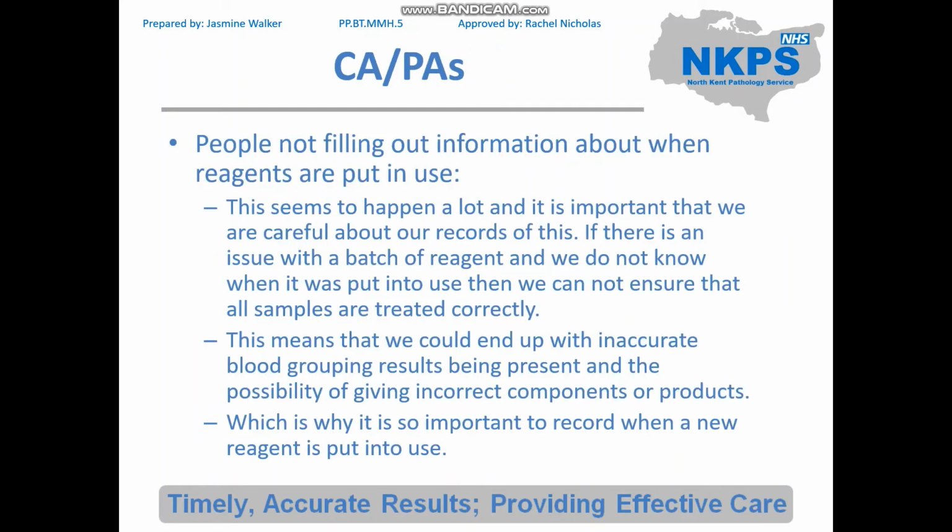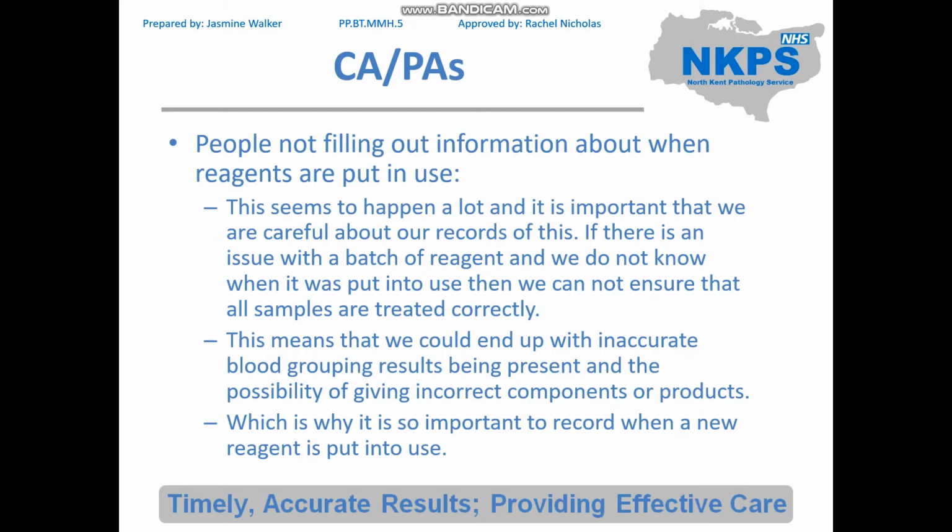So we're now going to move on to CAPAs, although today we are only going to be going through one. This one is about people not filling out information about reagents when they are put in use. This is happening a lot at the moment, and I just wanted to spend the time to make sure people are aware of why it's important that we are filling out these slips.